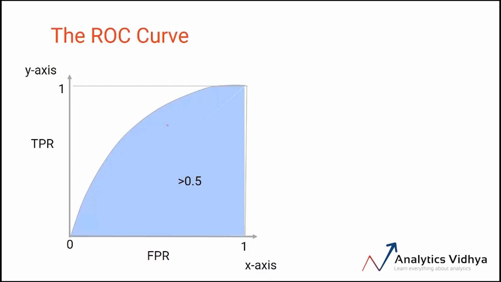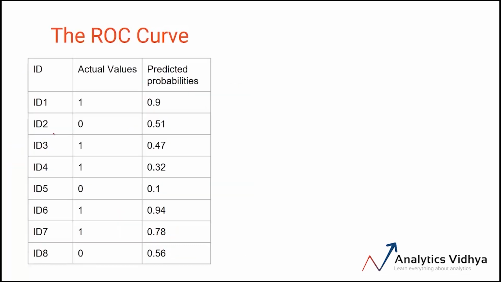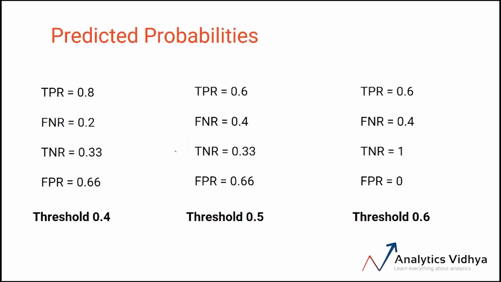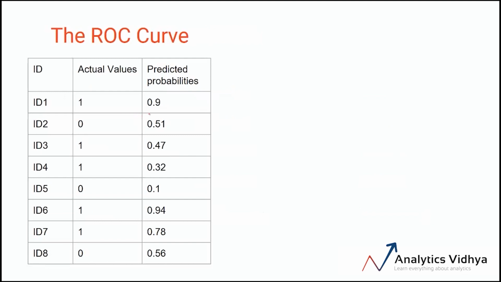Now the question comes, how is this curve plotted? Looking at this curve, we can clearly say that we need multiple FPR and TPR values to plot. And in the last video, we saw how changing the threshold can give us different sets of TPR and FPR values. So recall this example we used previously. Here we have the actual values 1 and 0 and the predicted probabilities as shown here. We saw that changing the threshold generated different TPR and FPR values. Now the question is, should we try every value in the range 0 and 1 as a threshold? That's not really practical.